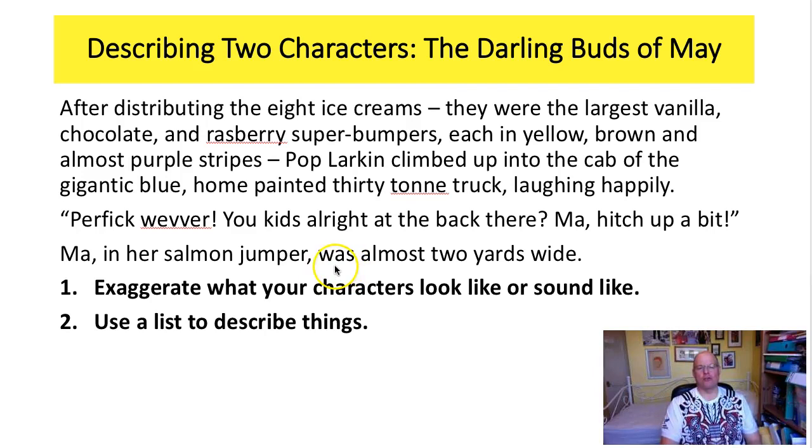And then you've got the contrast of somebody that's that big would normally try to be dressed in black and sort of hidden away. Ma is completely the opposite. She's totally exuberant and wearing salmon pink in her jumper. Check me out, I don't care, I'm big and I'm happy.